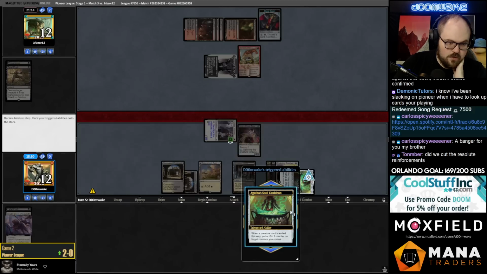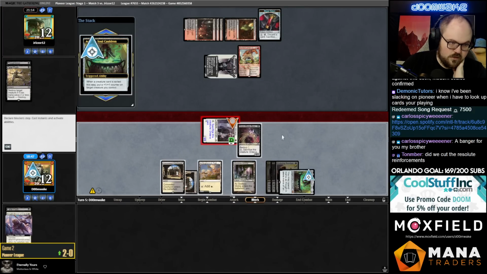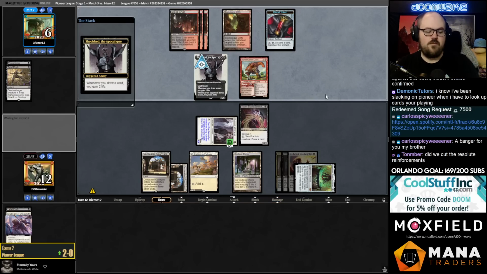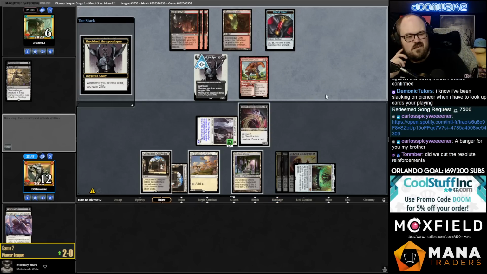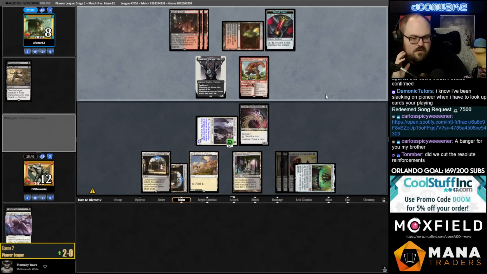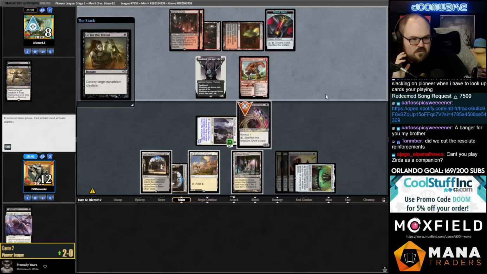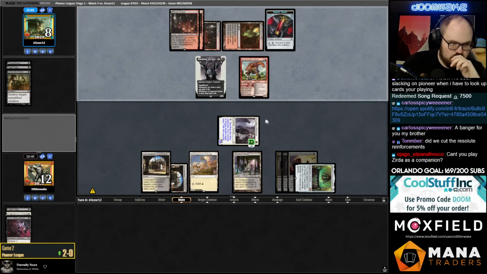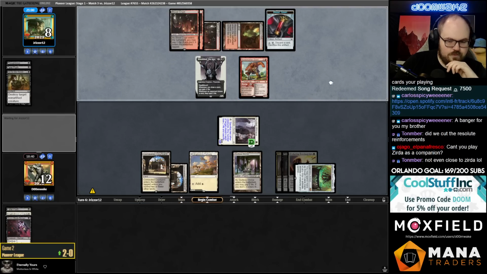Yeah, we just jam. Put them to 6. Then we can block sack. They go back up to 8. I guess this way we can block sack, find a creature. Yeah, maybe this was bad. Can't you play Zerda's Companion? 4, 8, 9, 10. I can't draw a card here. If I draw a card, I go to 10, take 8, then I die to Shieldred.